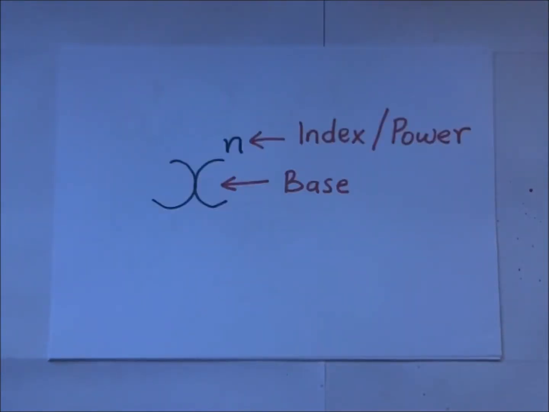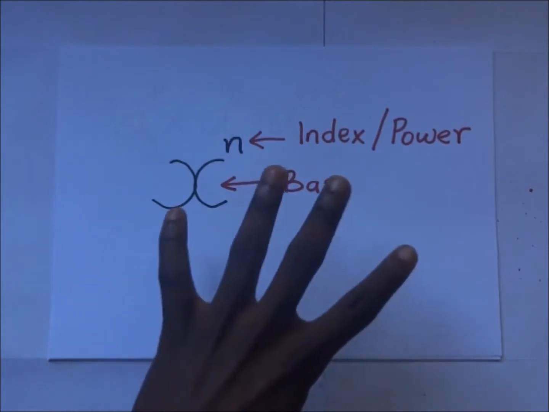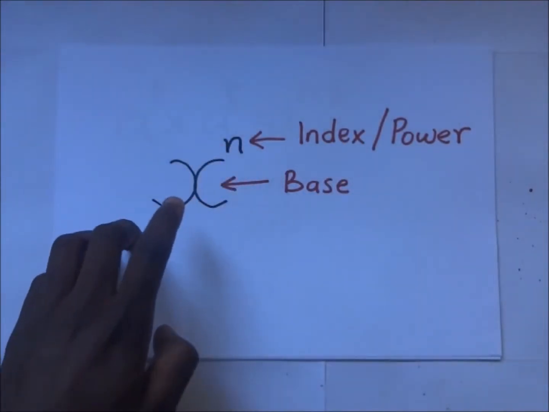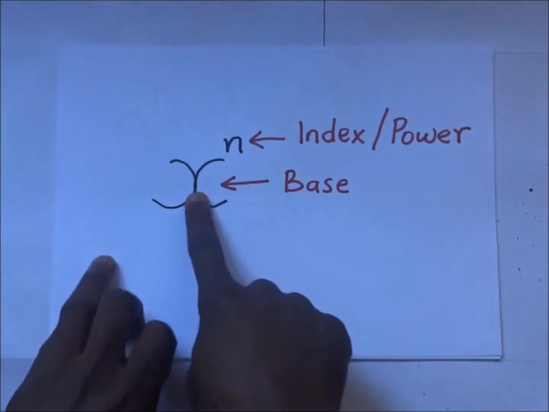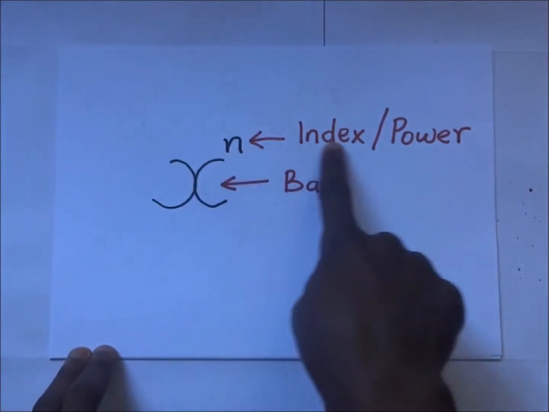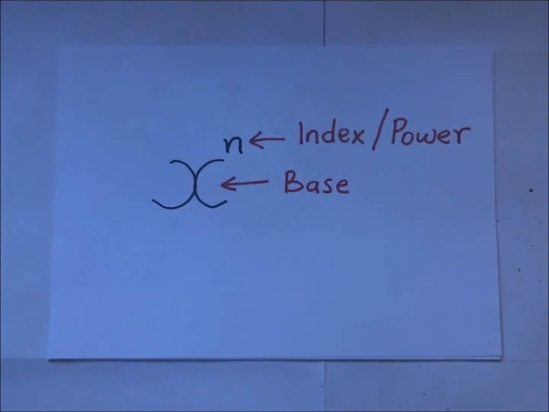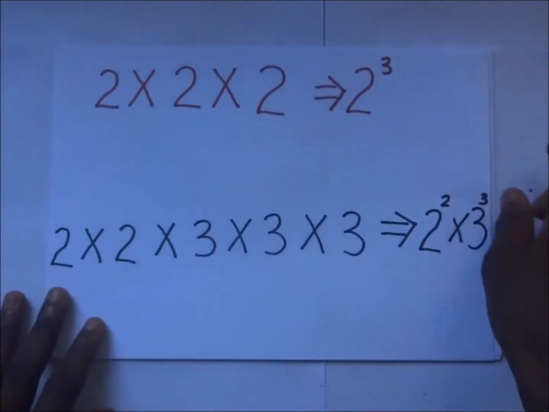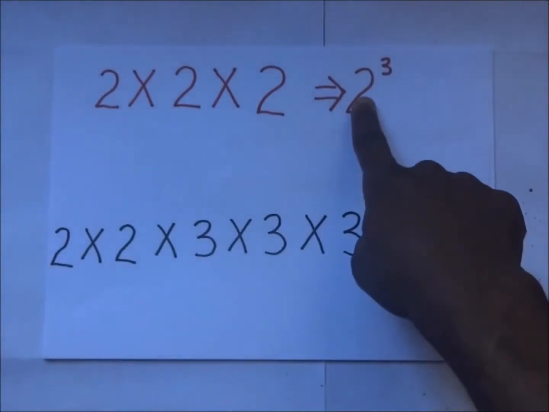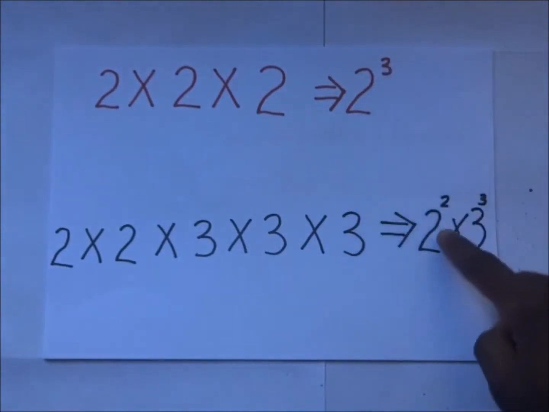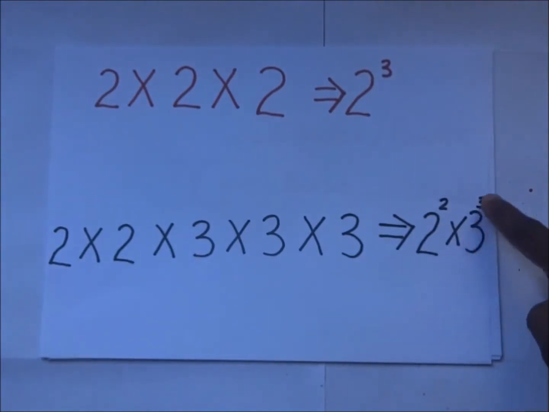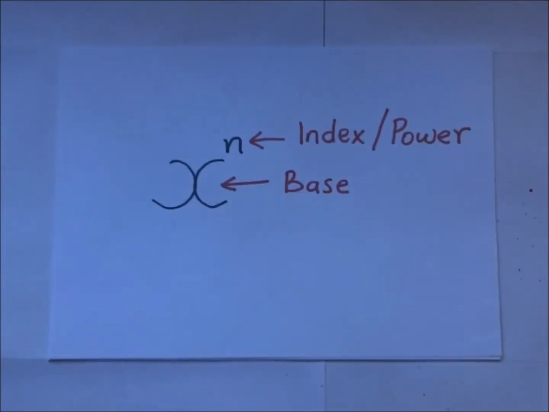When you look at 2 to the power 3 or 3 to the power 2, this is the general term, x to the power n. We are saying that this bottom number is the base, and the power is what we are calling the index, and the index or the power, that's why we call them index numbers. It therefore follows that for 2 to the power 3, 2 is the base, 3 is the power. Same with 3 to the power 3, 3 is the base, and that 3 up there is the power or the index. So we are going to proceed to look at the laws that govern indices.